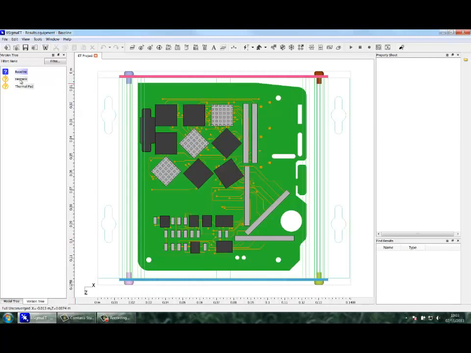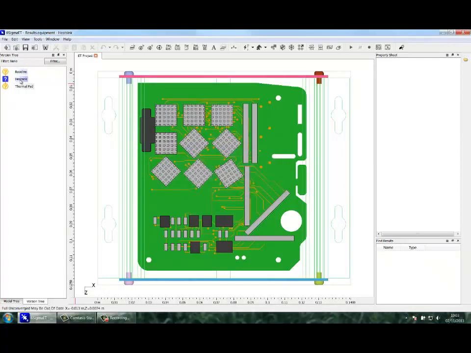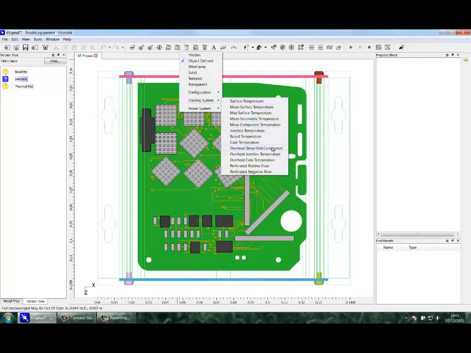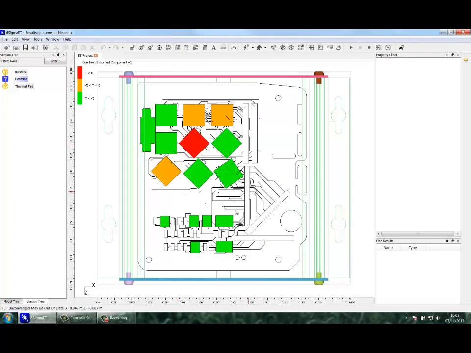The version tree allows you to experiment with different versions of the model in the same project, so you can identify the optimum solution to a problem. One possible solution is to add additional heat sinks to the other components on the board. That way, all the major components have a heatsink fitted. The model has been solved, so we can again look at the component overheat plot. And as you can see, there are still several components that are overheating.